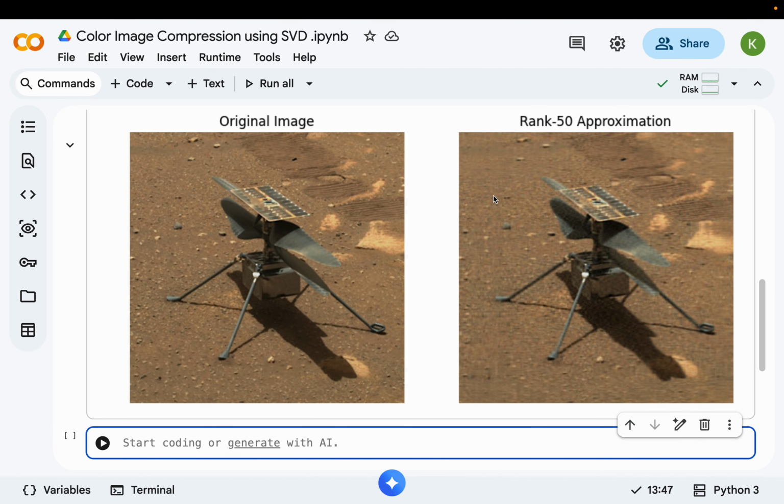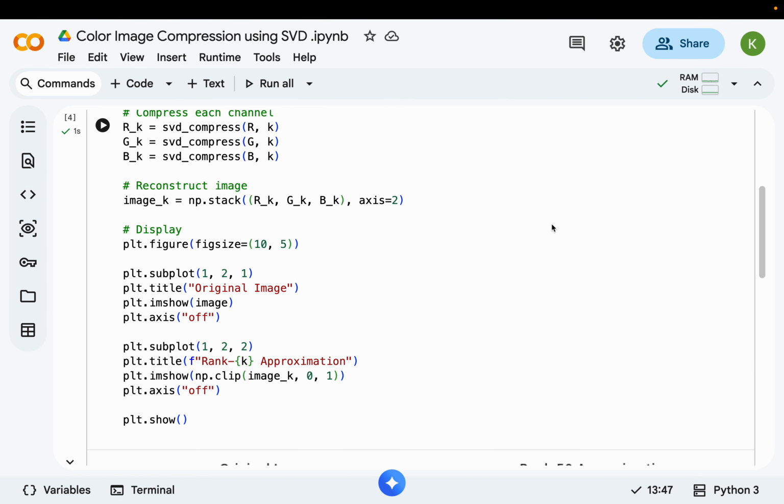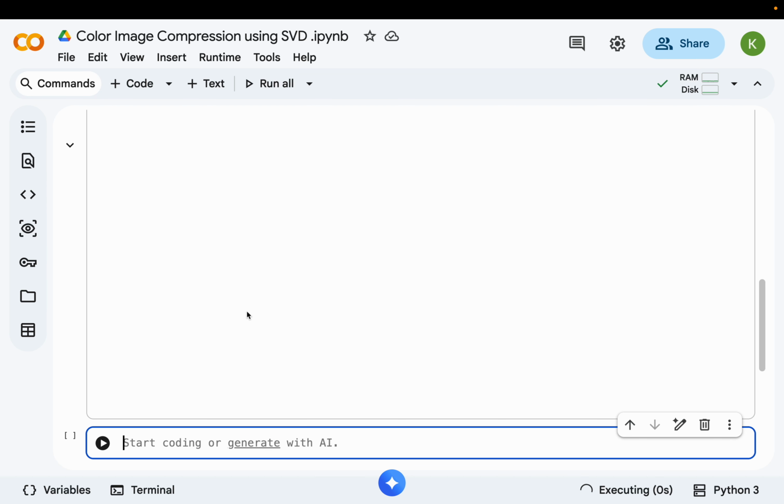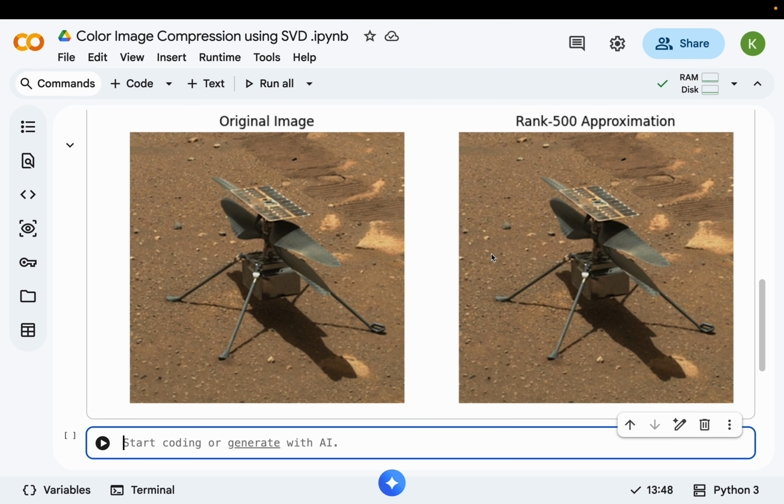It is almost clear. It is but slightly lesser compression as compared to rank 10 singular values. And then if you try to represent, say, using 500 singular values, it would look exactly similar to this.